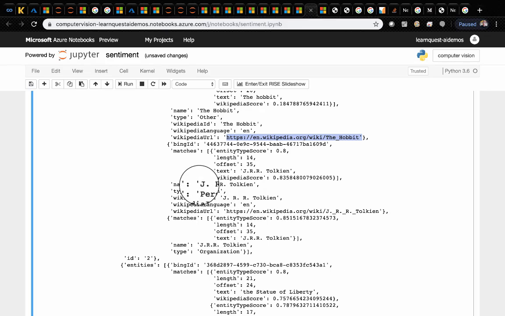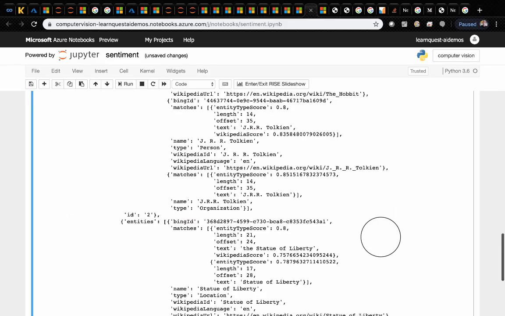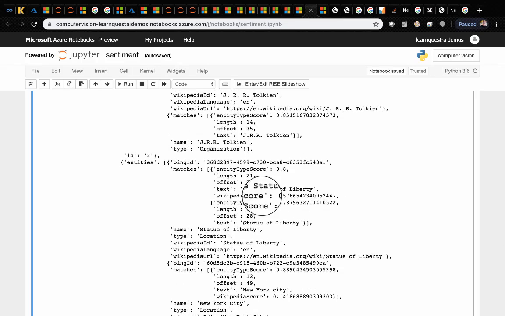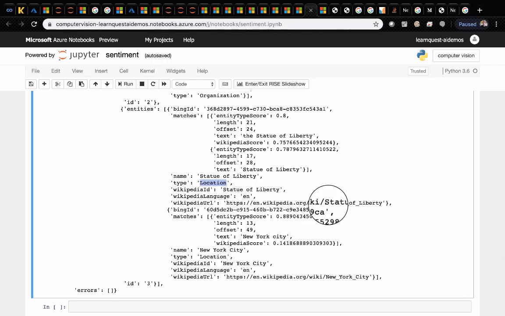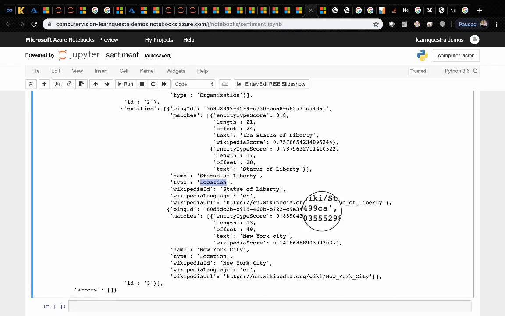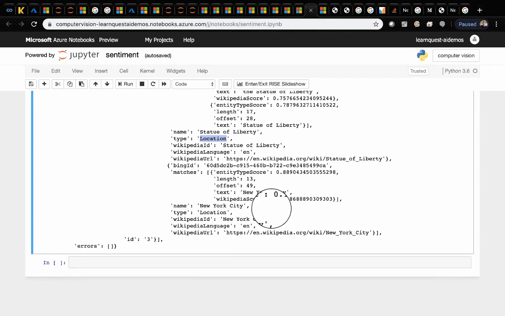We've got J.R.R. Tolkien, which was a person, and we've got a Wikipedia URL. We've got the Statue of Liberty. Notice it's a location. And then again, we have a Wikipedia article about the Statue of Liberty. And I've got New York City, which is also a location.